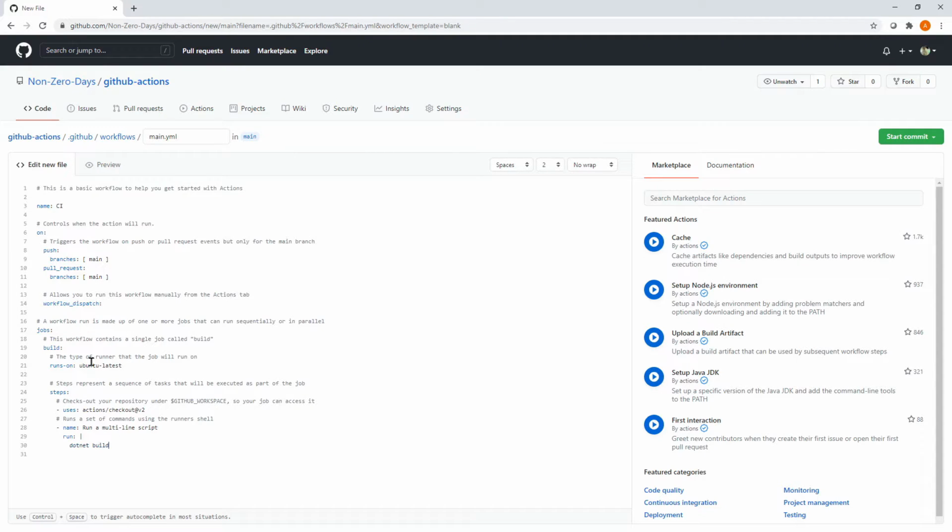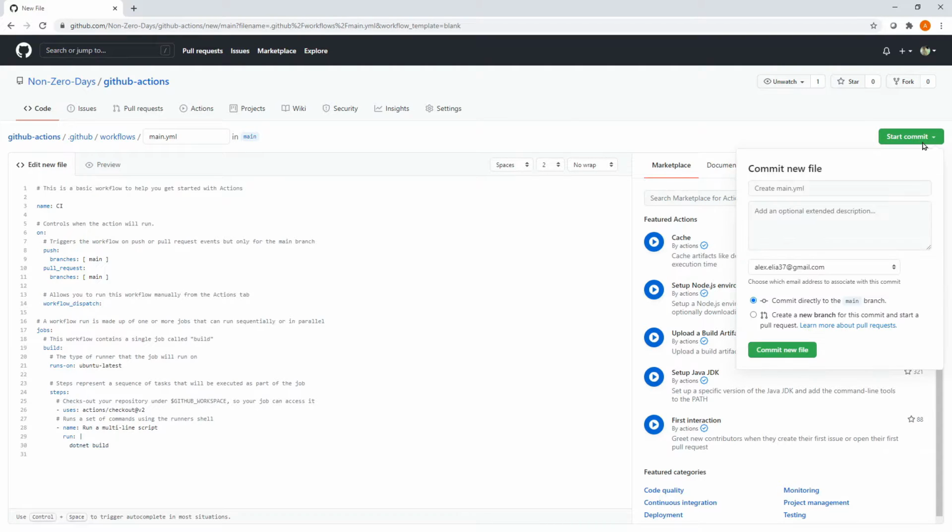But given all of this, we have that on push or pull request to main, we're going to run dotnet build. It runs on an Ubuntu image. So if this is code that wouldn't work on Linux, then you would want to be aware of that environment. We're just checking out the code and running dotnet build. You can go ahead and click Start Commit, and just fill out this form here and click Commit New File.